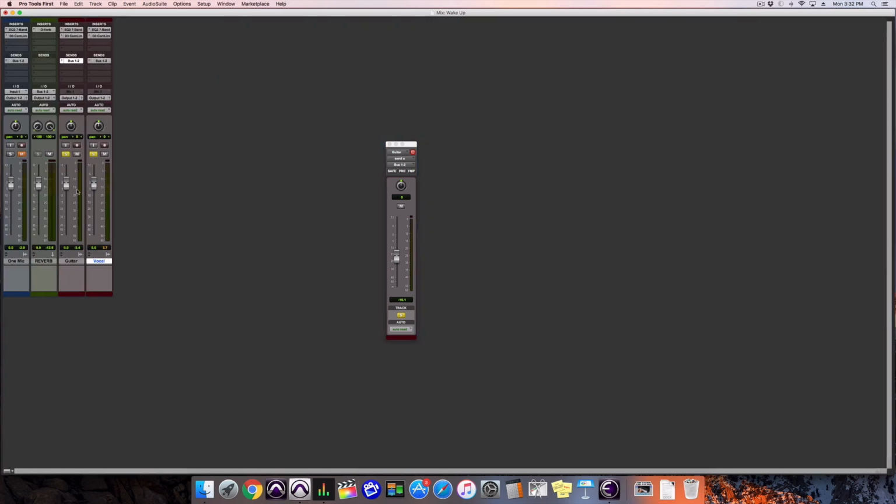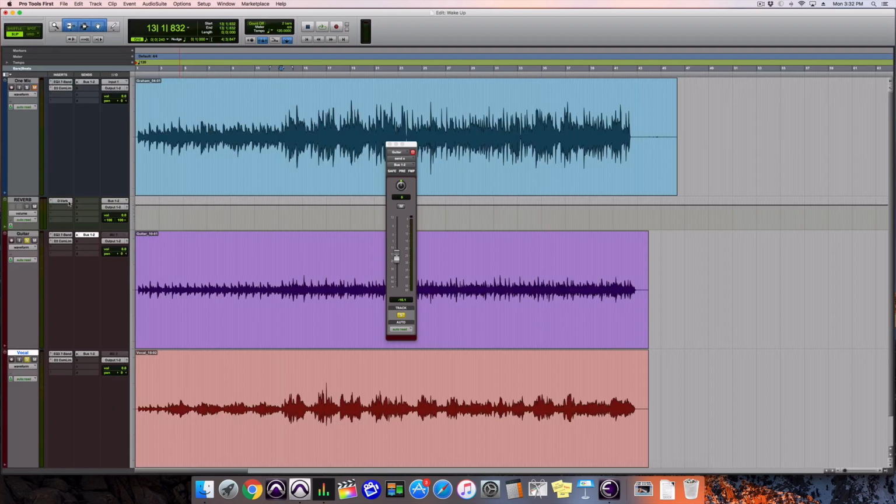And of course, we didn't even touch the faders. I felt like we had a pretty good balance of the two, but I could turn the guitar up or down versus the vocal up or down as well. And that will give you some more control in the mix. So hopefully that gives you a picture of really what you're doing when you have a very simple one mic or two mic acoustic and guitar performance. To mix it, you're just using EQ to clean up frequencies, compression to even out performances, and reverb to give a sense of space that might sound better than your room and give you some stereo width because you have none when you do it this way.